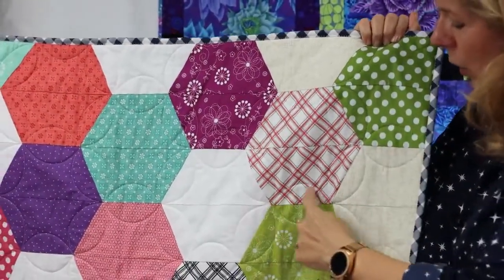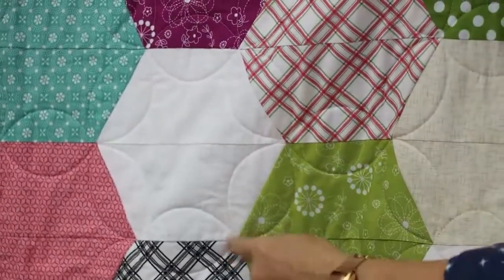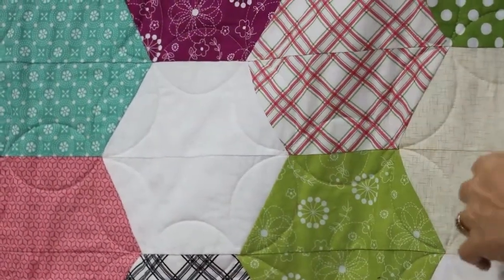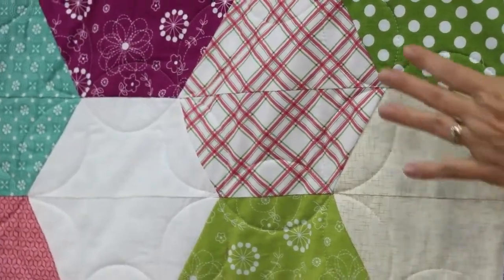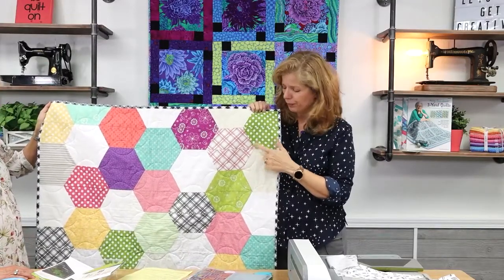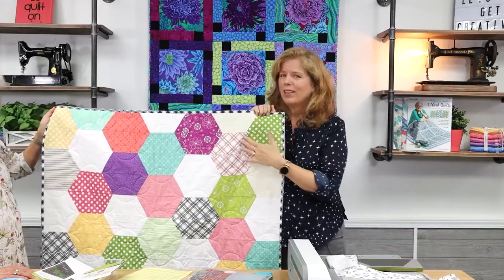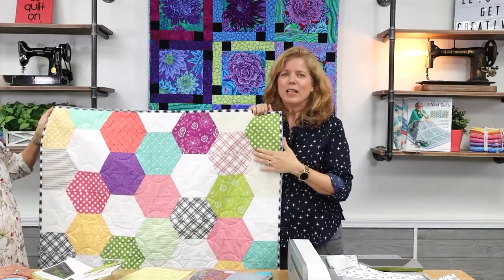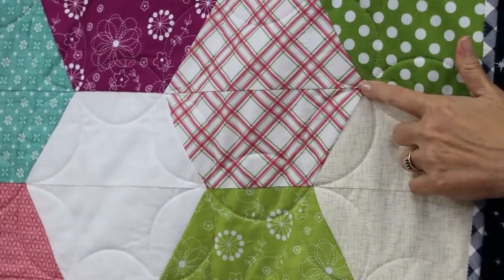So I have a little curve. So I put my curve from point to point, and then I put it from point to point. So I didn't do anything in the center. But if you've ever taken my quilting class, or I've talked about quilting a lot, I try to quilt down as many intersections as I possibly can, because that's what's going to get the wear. When you wash and dry this quilt, not the center so much. What's going to get the wear are these points. So you want to nail as many down as you can. So that's what I did there.